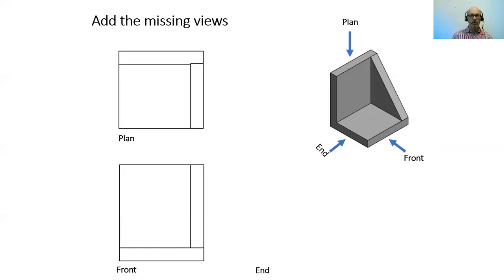Very, very simple, very straightforward. As you can see, when you learn how to do this and you learn all the skills, it's actually quite straightforward. And finally, I want you to do the last one. I want you to do the end view. So what does it look like looking at it from the end? You can see that the L part or the L shape is shaded in, so you could start with that. But what else do you need to include on this? Because this is the view where you're going to show that it's actually got a sloping side. So have a go at that, and I'm going to wait for you.